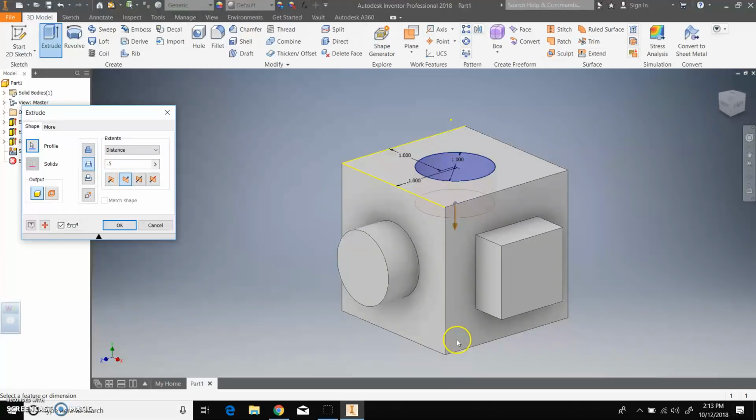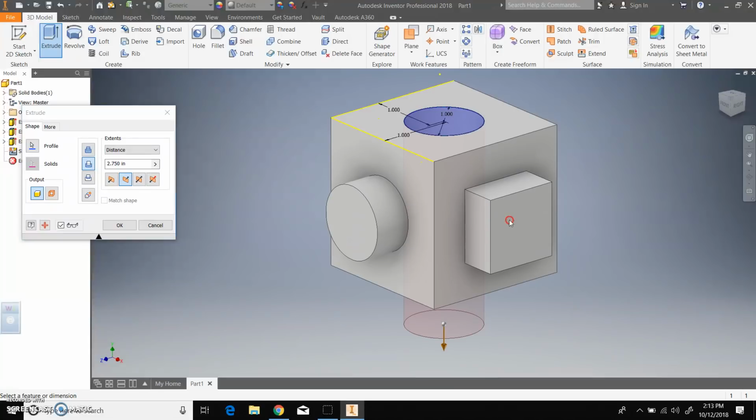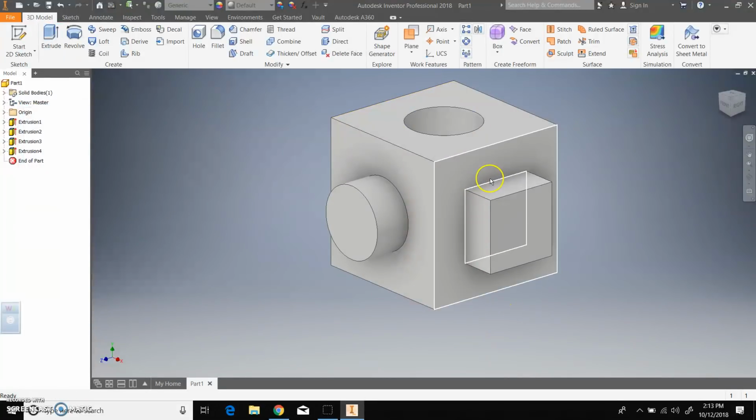And this hole needs to go all the way through. And remember, this is a 2 inch cube. So we're going to change our distance to 2 inches and press OK. Now, you could also do it this way. If you just want to click on this little gold arrow and just drag it down so it goes all the way through the part, it should automatically switch to cut if you do that first, but it should cut all the way through the part, and then click OK.